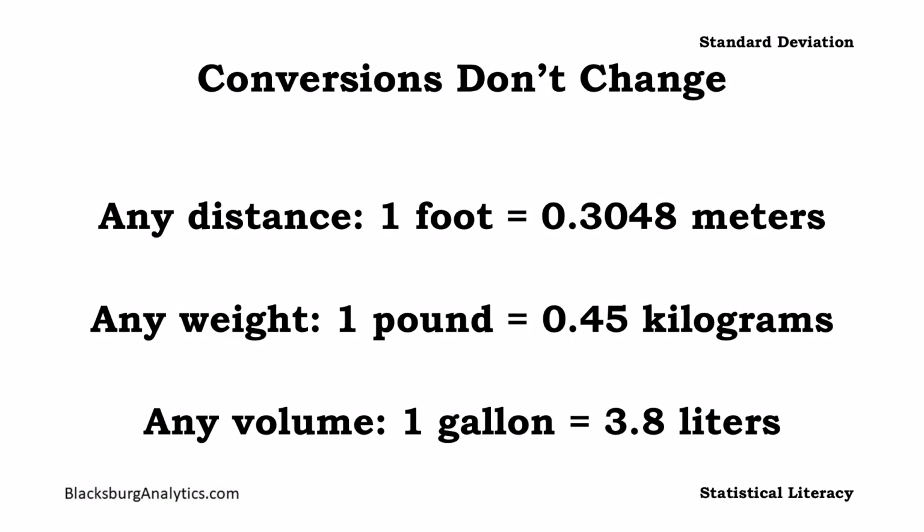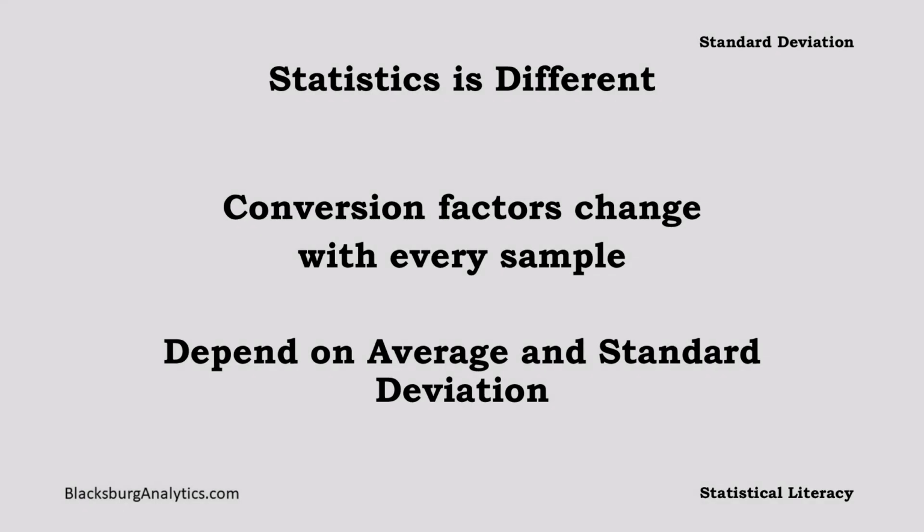These conversions are the same regardless of magnitude. Feet to meters doesn't change regardless of distance. Pounds per kilogram is the same for any number of pounds. Gallons per liter is the same no matter the size of the container. Statistics is different. Conversion factors change with every sample because both the average and the standard deviation change.